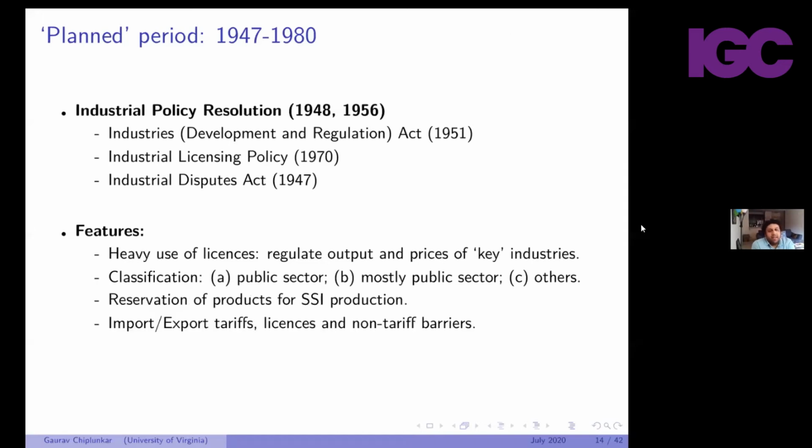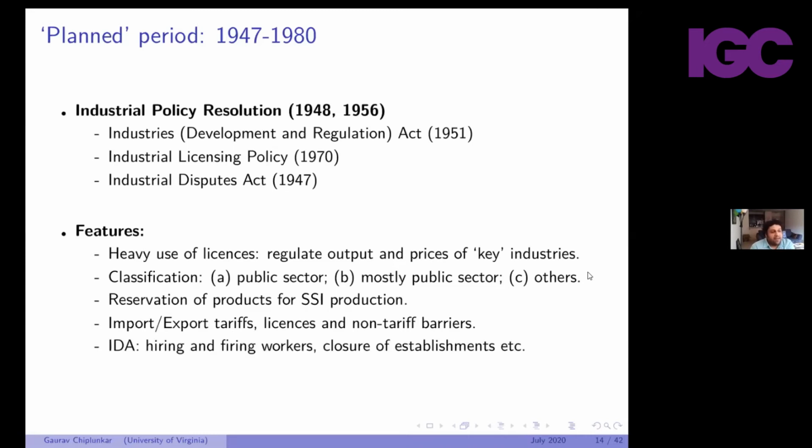And then they had barriers, it was licensed, obviously. So they had barriers for everything. For example, something I studied in my PhD thesis was the reservation of products for small firms. People who grew up, I mean, I grew up in the 90s, there were certain products for which you could only get Indian brands. I always wondered why certain products only had Indian brands and not foreign brands. Turns out there were these reservations put in place. There were obviously also tariffs on trade, which is very well known.